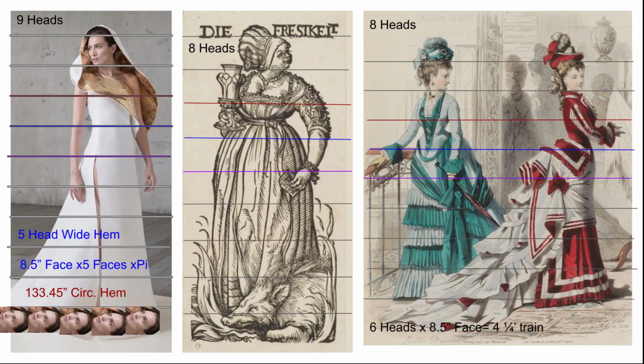So the figures on the right here are also 8 heads high. You can also see here that the bust line is definitely raised up a bit, as well as the natural waistline, to be able to get that very long-legged look. You can also figure out more or less how big the bustle is as well if you wanted to, but here I decided to go more into the train. And so from her toe to the end of the train there is a roughly 4.5-foot train.